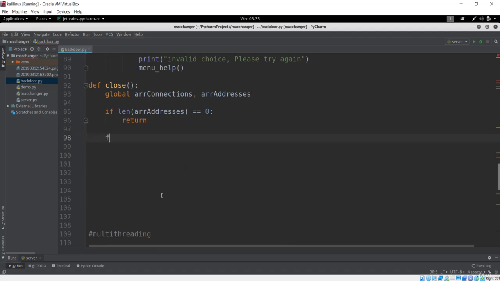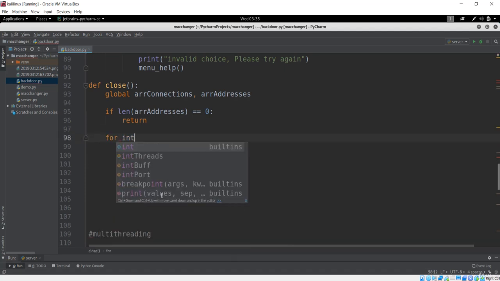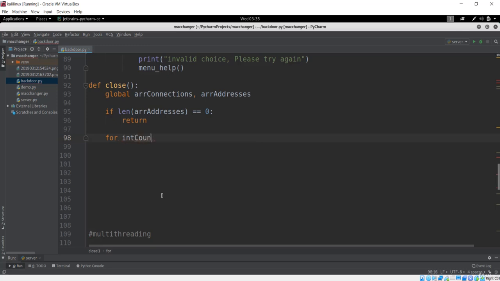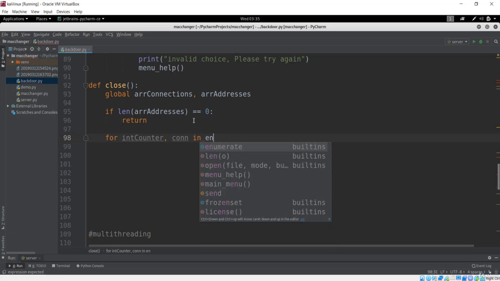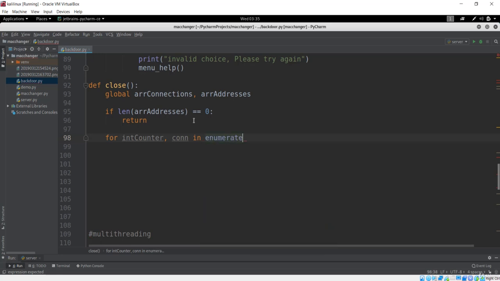Why to close? So next thing, if there is a connection and if this is the method that is called, then we have to now do something else. We'll just say that get the connection and the counter from this connection, that is arrays connection, because we can have multiple connections within this. So we have to now first enumerate to this connection with this enumerate method.